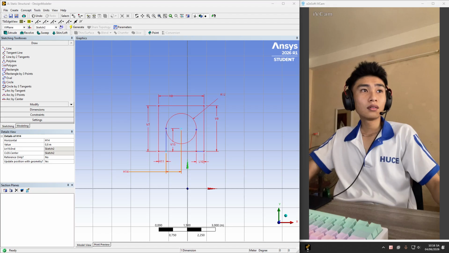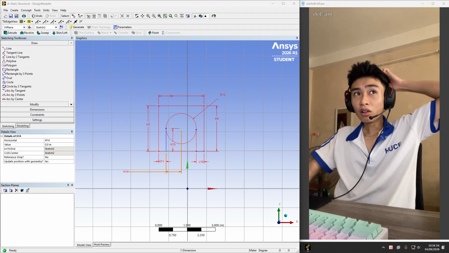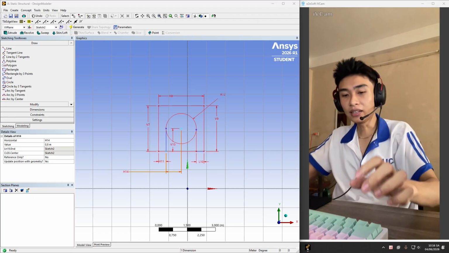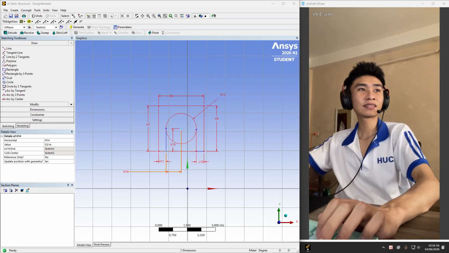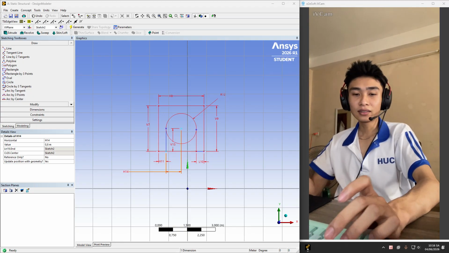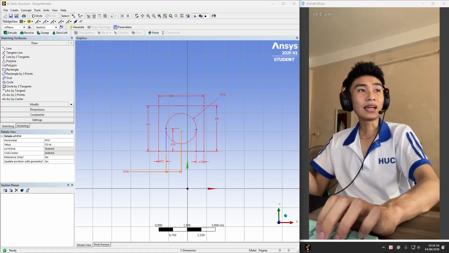Đây, tao nhớ rồi. Đâu, new đâu? Đây là gì nhỉ?